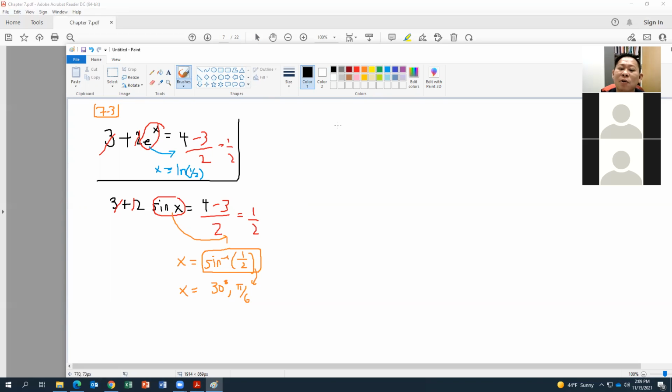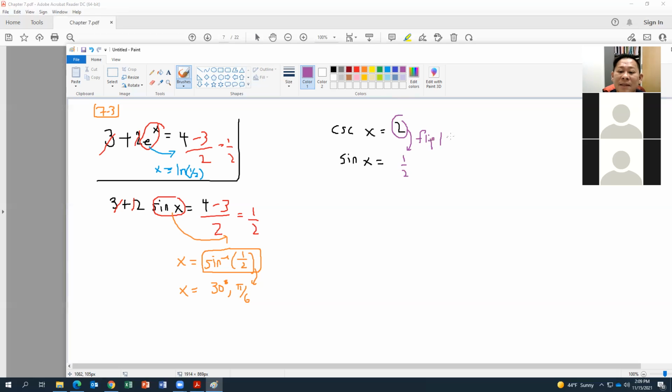But what happens when you got cosecant or cotangent? So an example is like cosecant x is 2, because we don't do the inverse cosecant. I mean, you can, but we don't learn that. So we know that the reciprocal of cosecant is sine. So what we do here is I can change the cosecant to become sine x, but make sure you know that you have to flip this. Okay, so make sure you flip-flop your fraction.